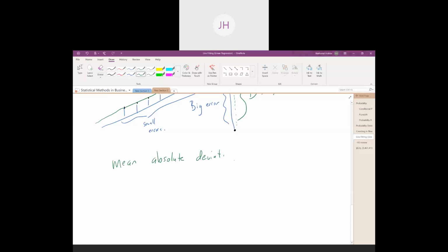Okay, mean absolute deviation. Say that again. You add what together, and then you divide it by something. Yeah. So one second. Okay. I mean, I don't need the exact mathematical formula, just whatever it was that you said.